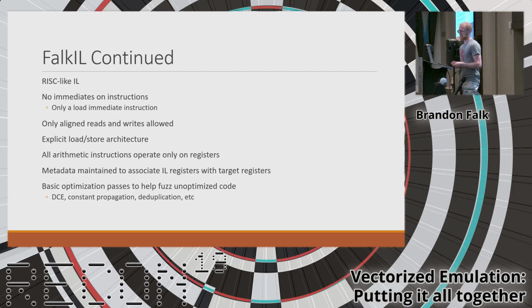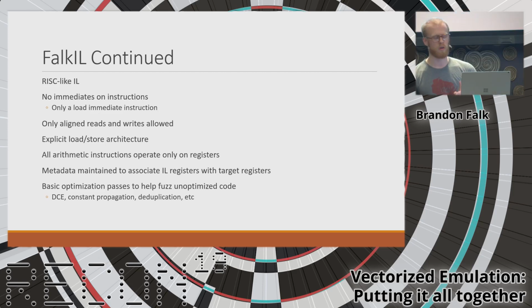So it's also a very RISCy IL, as it is very simple. It's actually fixed width, so there's no way to perform a 16-bit add. If you want a 16-bit add, do a 32-bit add and mask off the results, or sign extend, or do what you need. It's a load store architecture. There's no way to load memory during an operation. You have to explicitly load and explicitly store. And a bunch of other things in the IL that just make it a little easier to write, work on, and implement these JITs for.